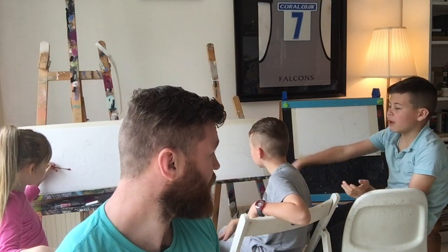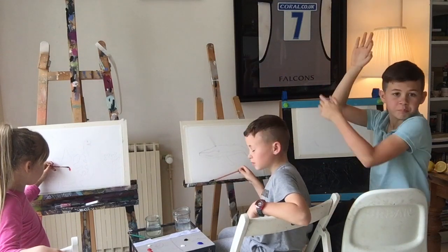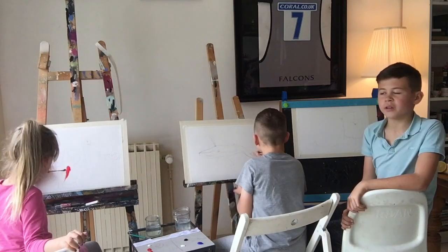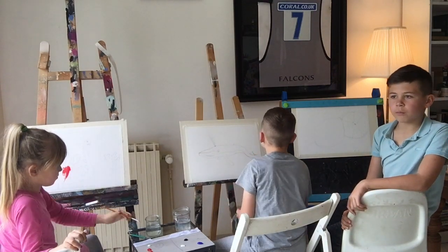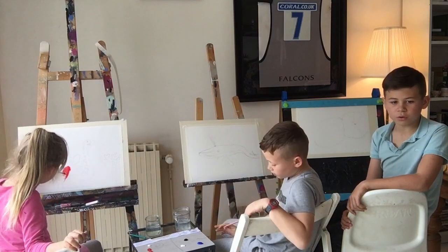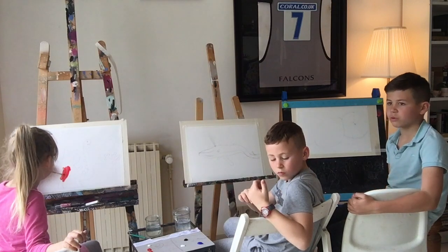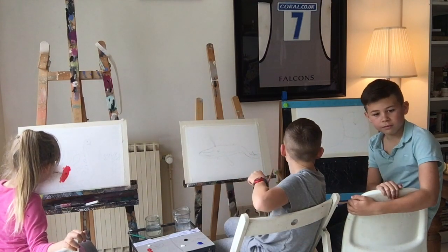Okay, can you explain this in French? Donc, ma petite sœur, elle va commencer par faire ce qu'elle veut. Elle va juste mettre plein de couleurs. Freestyle. Max, il va faire... Il veut faire une peinture vraiment très vibrante et pleine de couleurs. Et moi, puisque c'est vraiment très simple, je me concentrerai sur l'ombre et sur la luminosité.